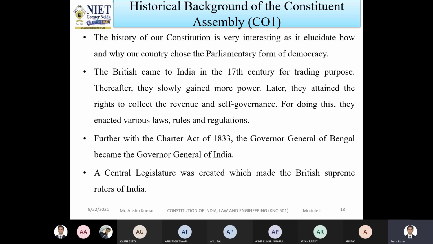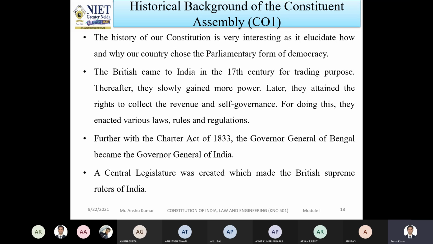Then you will be able to learn what is the difference between the Indian president and the American president. What are the powers and functions of these two authorities? Definitely you will learn in subsequent classes. Here the portion is the historical background. It is telling about the history, why it was needed, what the circumstances were at that time, and how many persons attended these meetings. Definitely different things come up in this lecture, and this lecture will be very interesting.